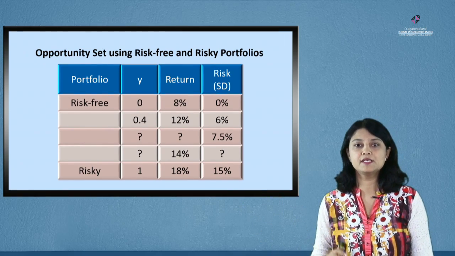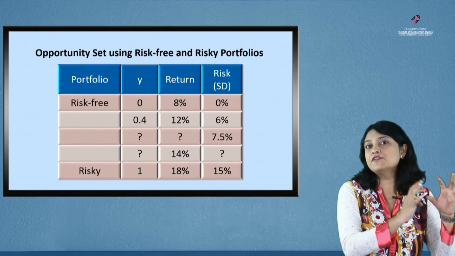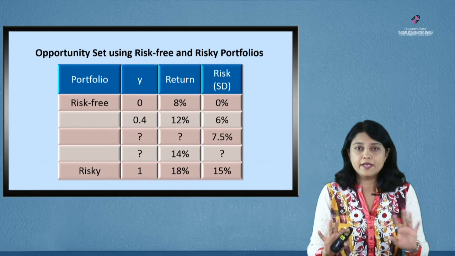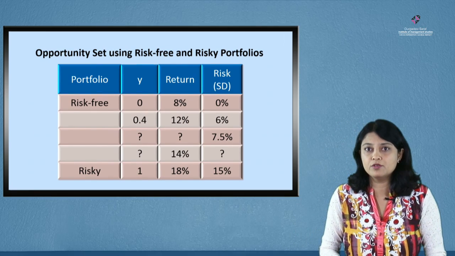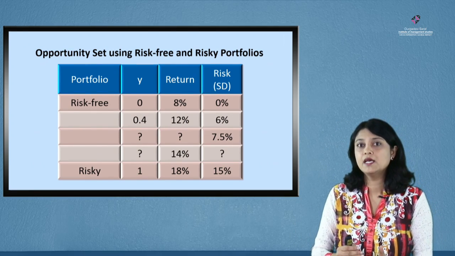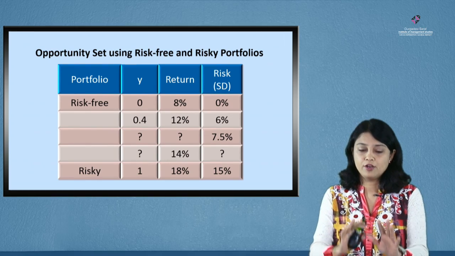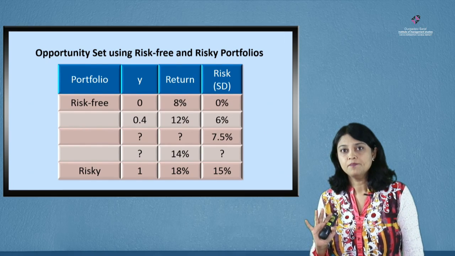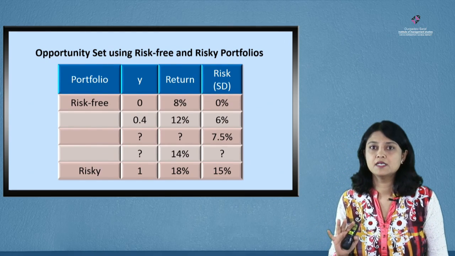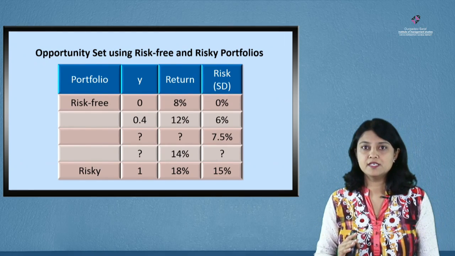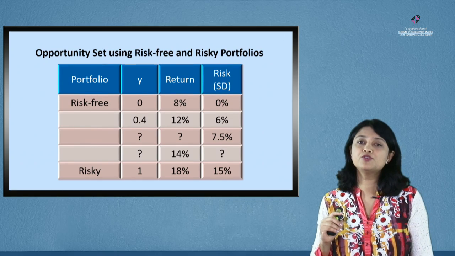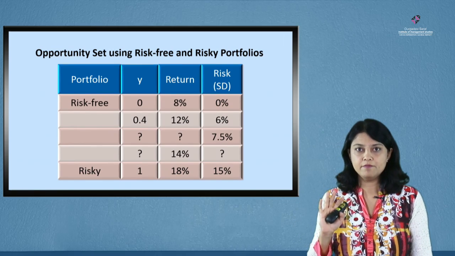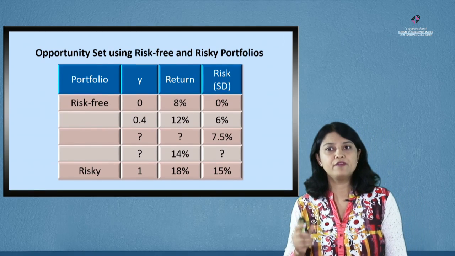Now the second choice is, here I have risk tolerance which is fixed. My risk tolerance is 7.5%. I cannot tolerate any further. I cannot tolerate more than that. Now my question is, as an investor, I can tolerate 7.5%. I cannot tolerate 15% of market risk. Now as an investor, you would ask yourself a question, how much do I then invest into risky portfolio, so that I end up with a risk which is equal to 7.5%.